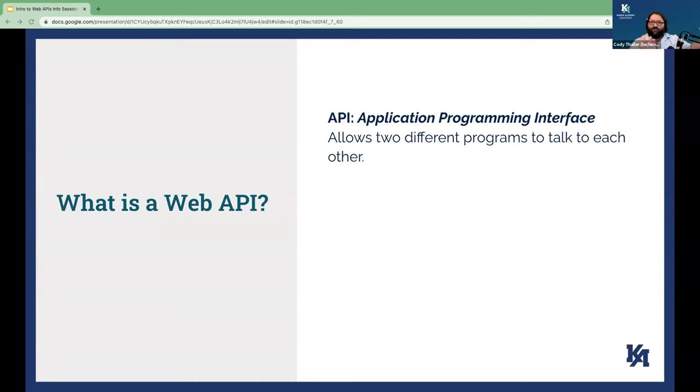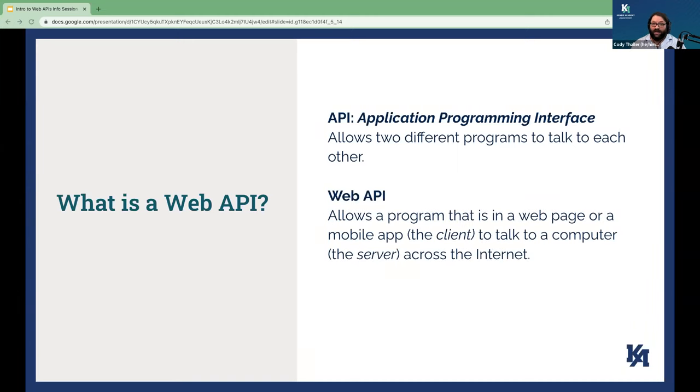So before we could even get into what is a web API, we kind of need to understand what an API is. API stands for Application Programming Interface, and it's essentially a way for two different computer programs to talk to each other. We call this a programming interface because generally you have one program that needs some information and it will get the information, or it needs to process some data. And, you know, we don't reinvent the wheel every time we need to build a new car. We use a process where a lot of the stuff is pre-configured and we put it into use. So that's where these APIs come in. We can go to the next one.